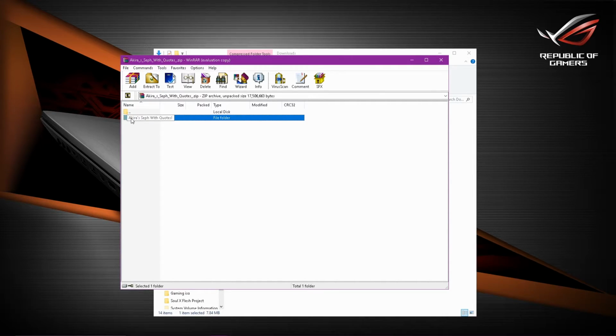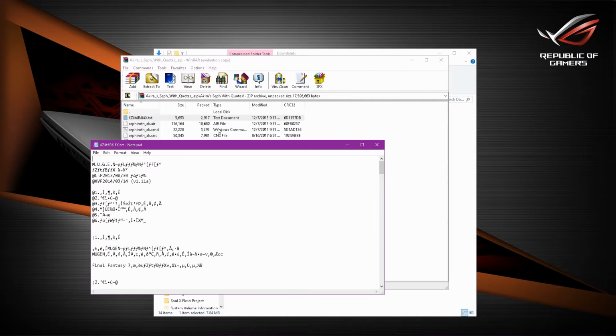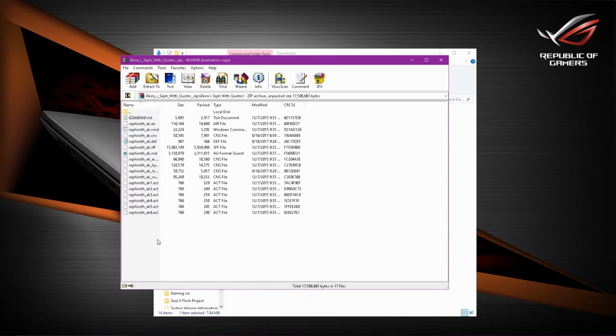But just to make sure that everything's legit, we'll click inside Sephiroth's file. Yep, and we'll see that everything's here. We have a DEF file, SSF file, sound file, command file, text document. It'll probably say a bunch of gibberish. Don't worry about that. There's no move sets with him.